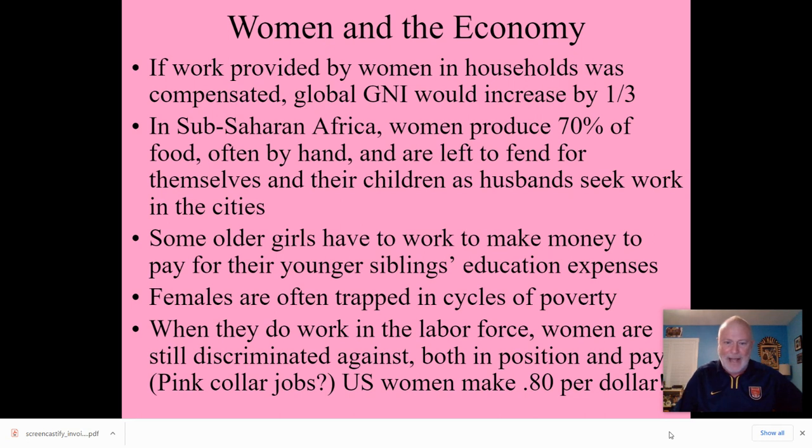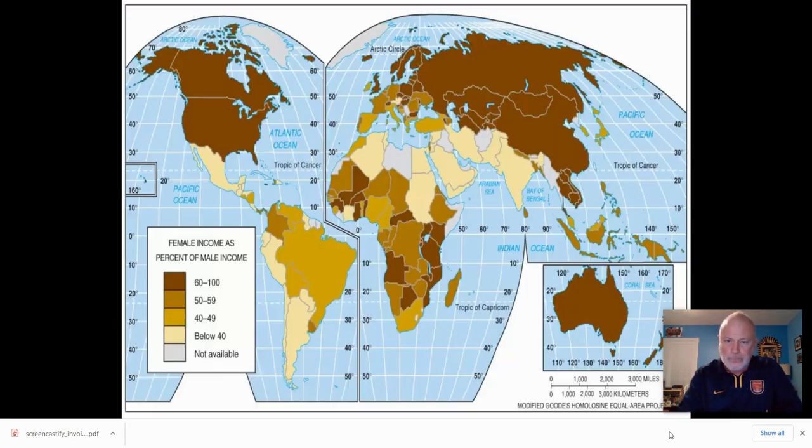We know that there are pink-collar jobs that we generally think of as being kind of women's jobs, like nursing, secretarial work, right? Used to be teachers, right? Elementary teachers especially. You don't see too many male kindergarten teachers. But we know that women in corporate America still don't make equal amounts of money to men. So when we think about female income as a percentage of male income, the darkest color is the highest, but notice that it starts at the number 60 cents on the dollar. And that's not equal, right?